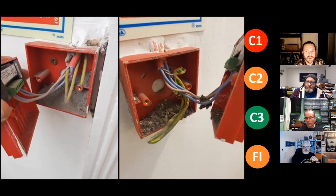So for those who haven't voted, come on, guys. Only 23 of you have voted. I'm going to end this in 10 seconds. You've got 10 seconds to code this. This should be obvious, it's utter rubbish. I'm going to C1 it for the screws alone. No, it's offensive on the eyes, to be honest with you. That is a system whose safety I couldn't guarantee. I couldn't stand in front of the judge.